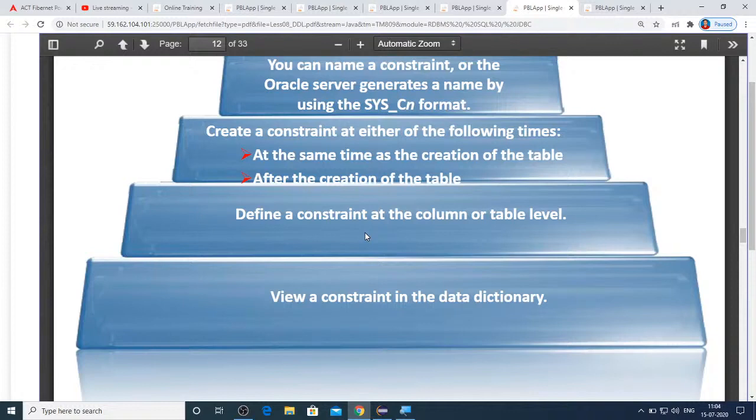In the design itself everything will be mentioned completely: what the attributes are, what the types are, and what the constraints are. So by seeing the design, you will immediately understand, at the time of table creation, what constraints we have to impose with regard to each and every relation.